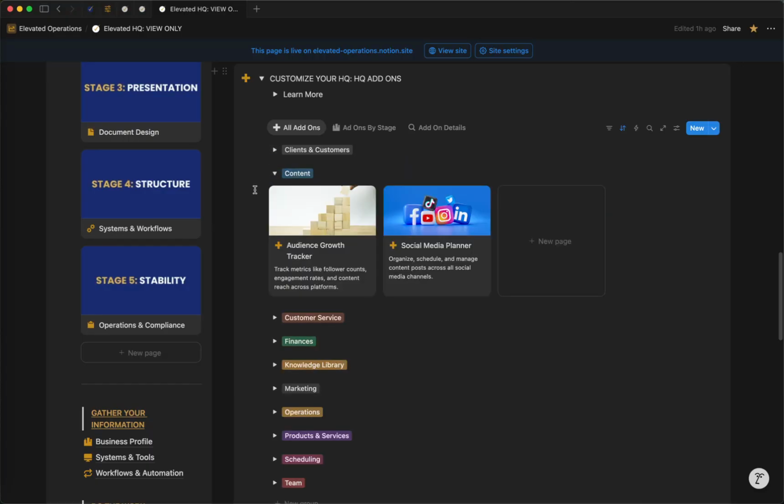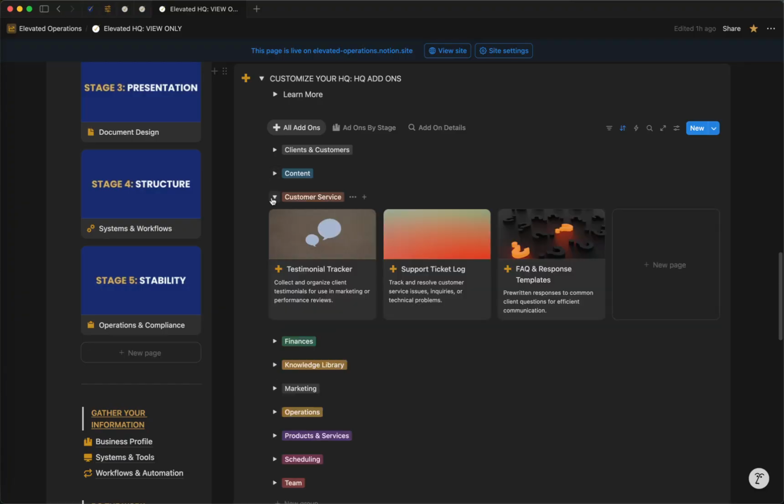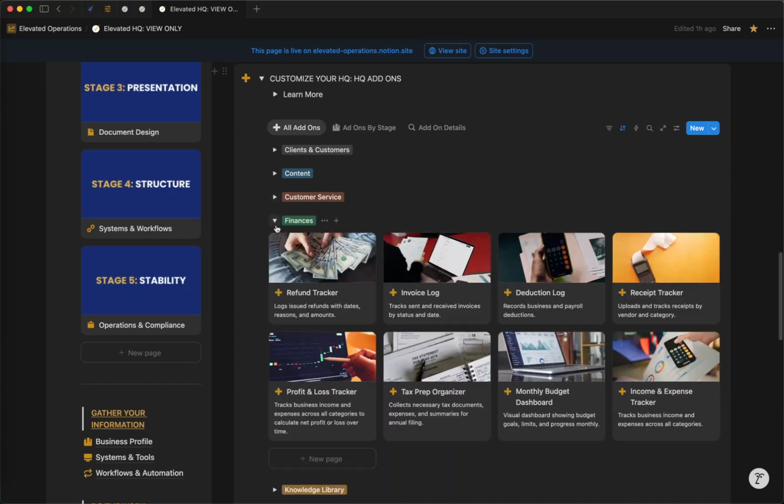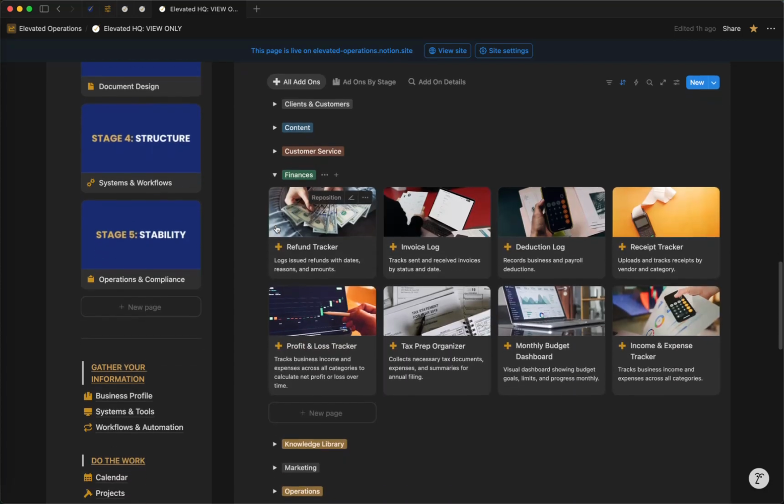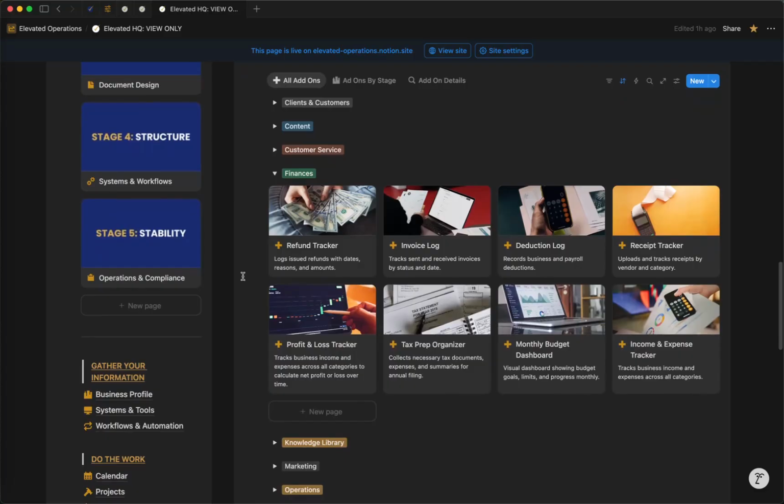If you have content that you create, we can build an audience growth tracker database, a social media planning calendar. We could do a testimonial tracker, a support ticket log, frequently asked questions response template. For your finances, we have a couple of different options. We could do a refund tracker, invoice log, receipt tracker, monthly budget dashboard, and so on and so forth.